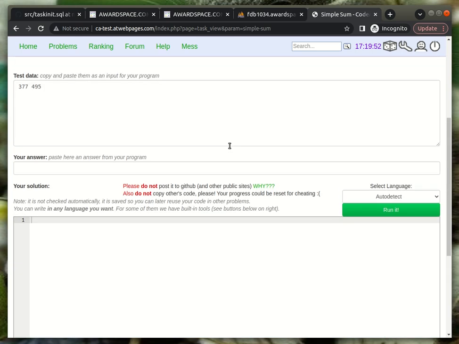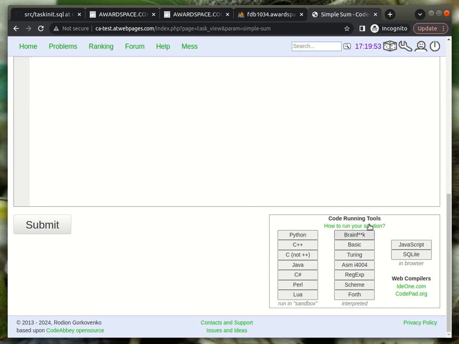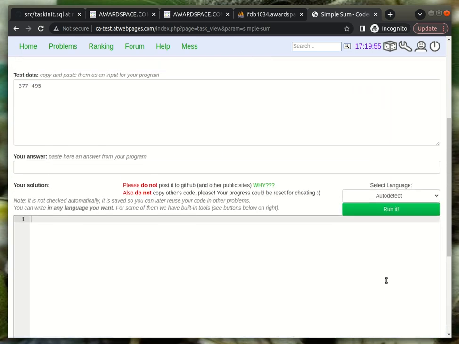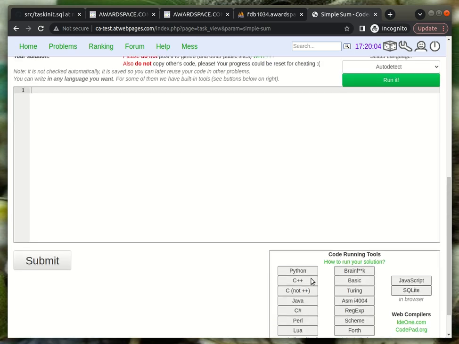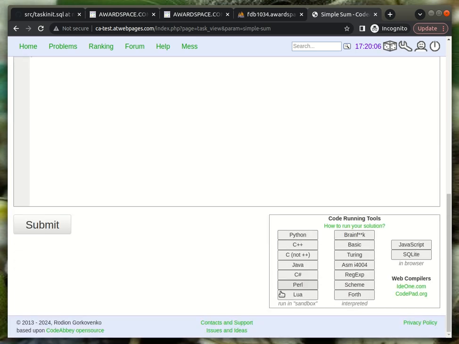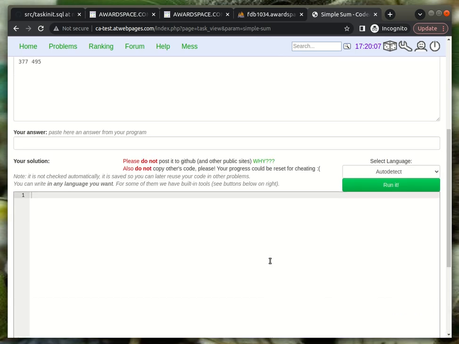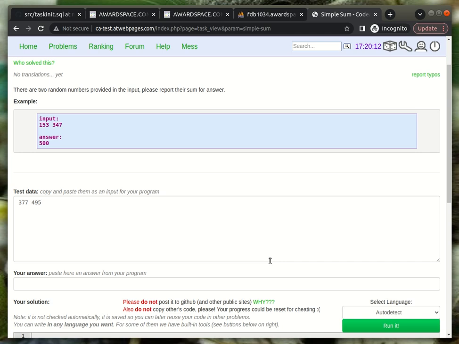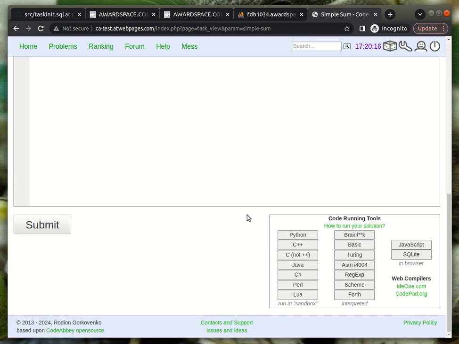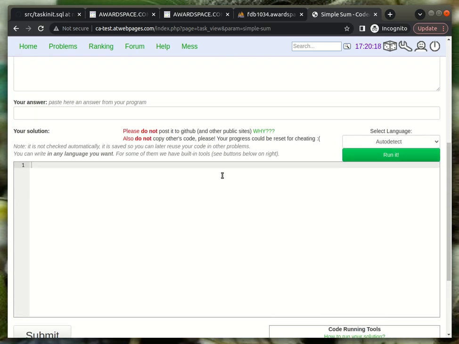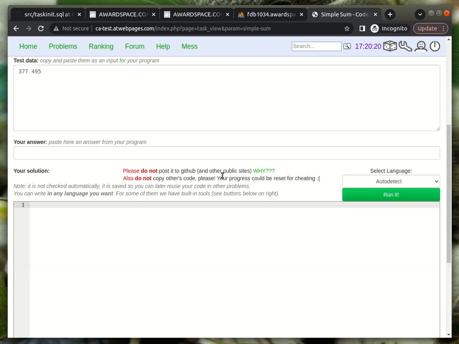Okay, you see there are all these buttons as on main site for running the code. Most of them won't work, except those in browser, I believe, because they need sandbox, and sandbox is a separate server. You are not setting it this time, and you probably won't get it free. But for example, JavaScript works in the browser, so it should be all right.